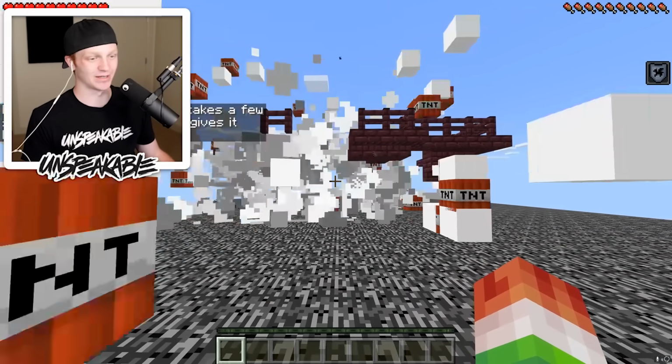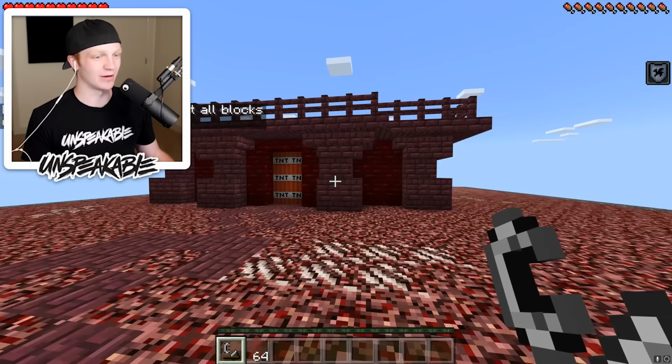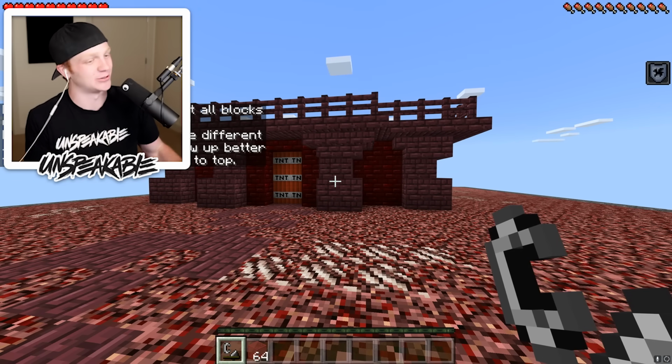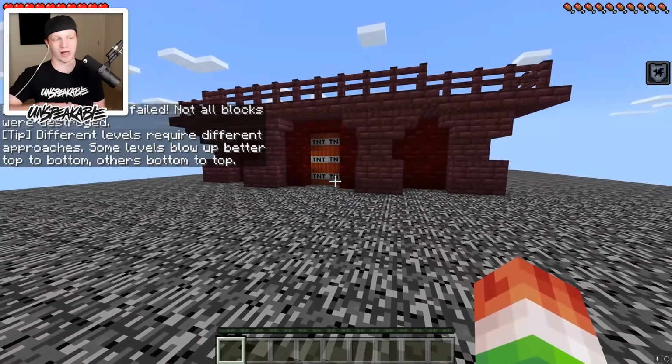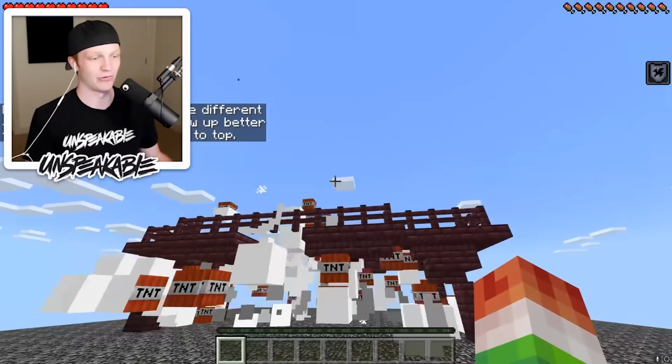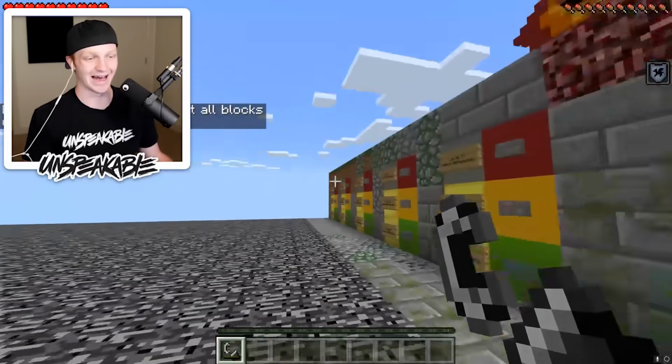I don't know if this is gonna work because these TNT blocks are scattering so much. Because they're also compact and close together. Once about 5 of them blow up, the rest of them just go like 100 blocks away. Just watch. Oh, there we go. Look at all those blocks that went so far away. Okay. Yeah, I don't think this is gonna work.